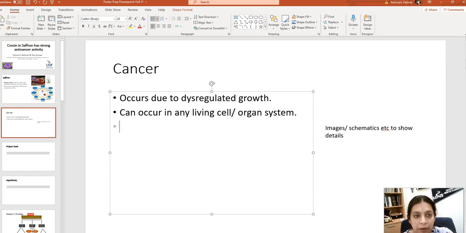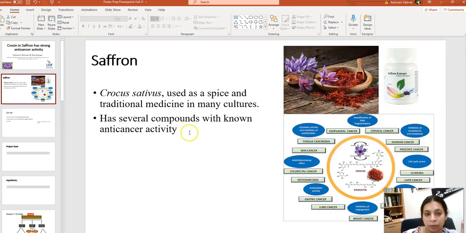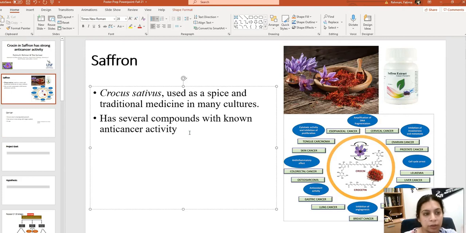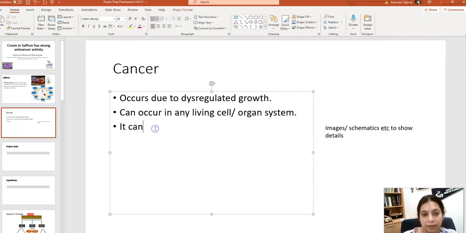You can talk about how it can lead to death if not removed, or if not processed at the right time. Or you can talk about, considering that you're going to be looking at saffron as one of the things, you can talk about what type of things are important there.